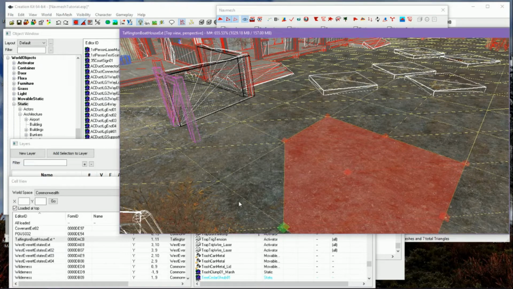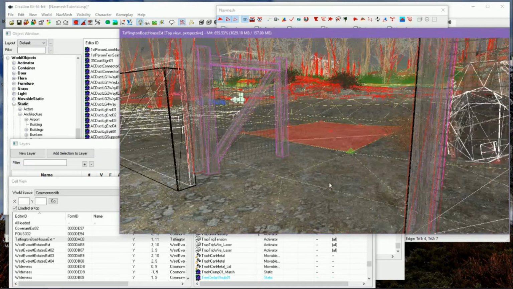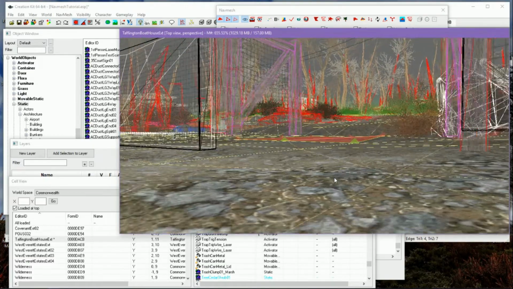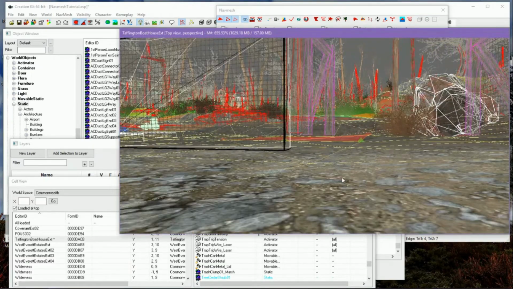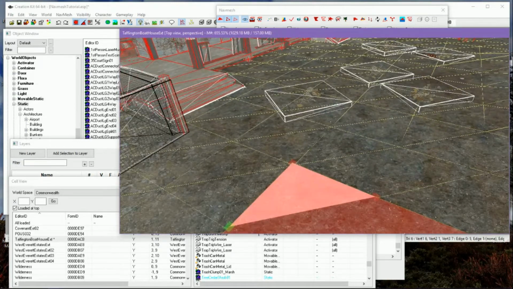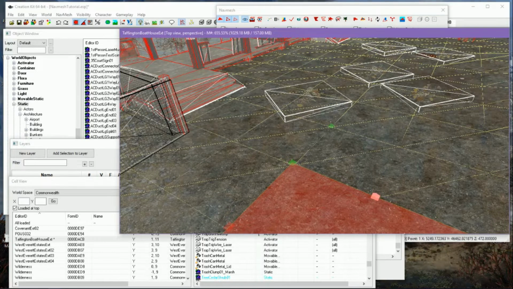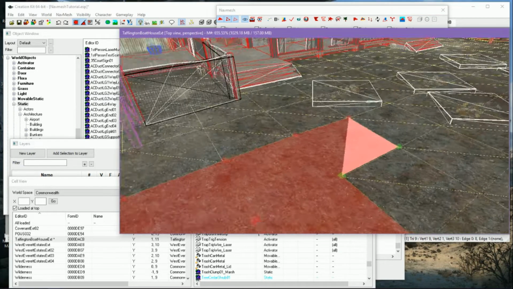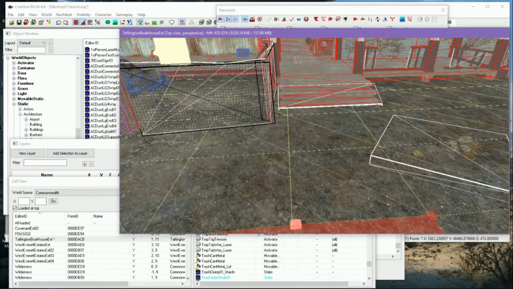Okay. Now you'll see if you look on the ground that it goes directly on top of the ground. You don't want to have floating nav mesh. But when you nav mesh using this method with the collision geometry, it definitely helps you to avoid floating nav meshes. Okay, so let's go right over here to nav mesh stairs.